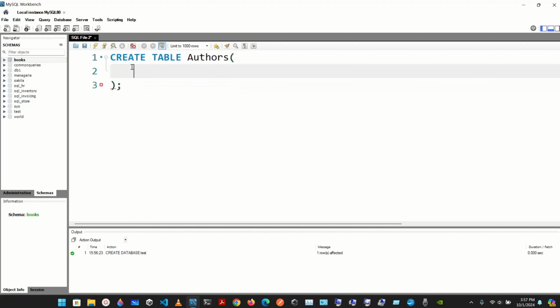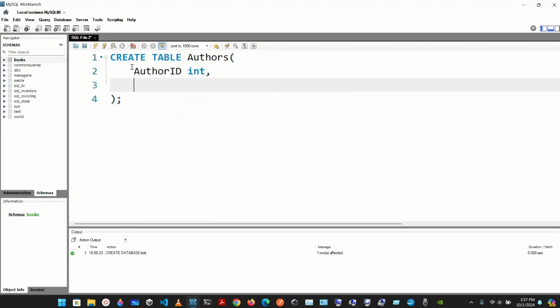And here inside of the parentheses, what we are gonna have, for example, is author ID, and the author ID is gonna be an integer. We're gonna separate it with a comma. We're gonna have the first name, and this one is gonna be a VARCHAR, and we're gonna pass in just 50.